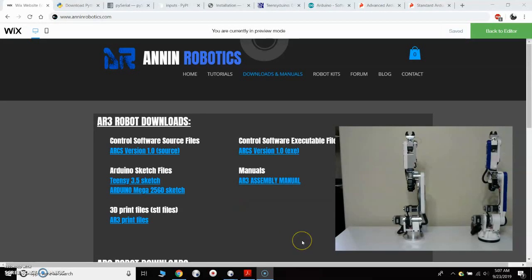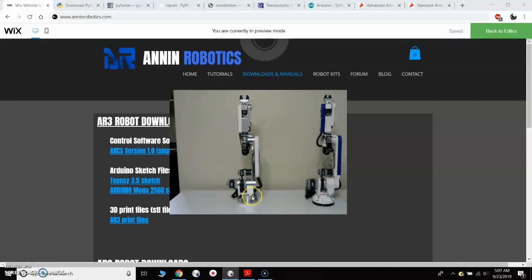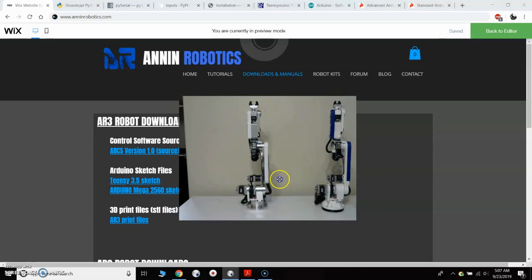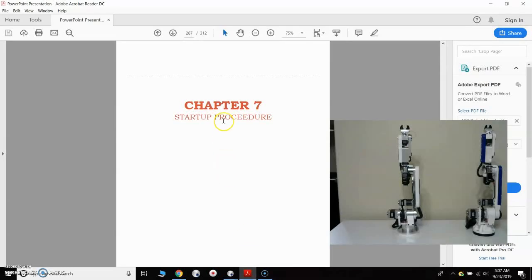Hey everybody, this video is on the initial startup of the AR3 robot. So I've got my robot built, it is in the rest position, and I've got my control enclosure built. So the first thing that I want to do is refer to the manual on Chapter 7, the startup procedure.